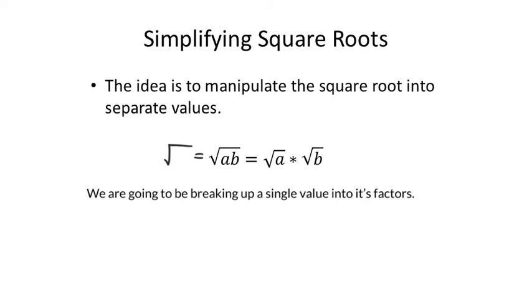Sometimes in mathematics, all we're going to do is take something and show it in a different way. That's what we're doing in this part of the lesson. We're going to take a value, and instead of showing it as a value, we're going to show it as many values being multiplied. That's it. So while that may not make a lot of sense, it does give us some strategies for simplifying square roots. And one of the strategies will include, of course, memorization of those perfect squares. For now, of course, you have that printed in your notes, and so you can always refer back to that.